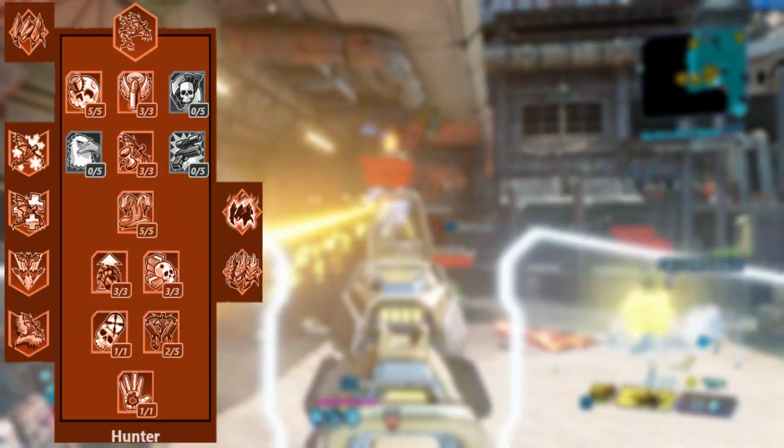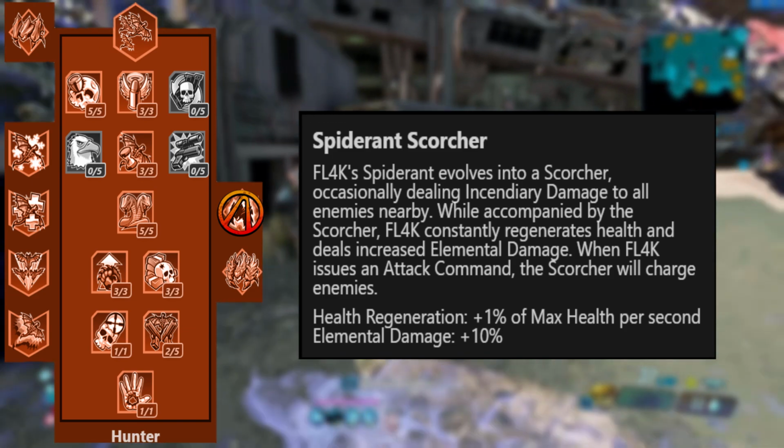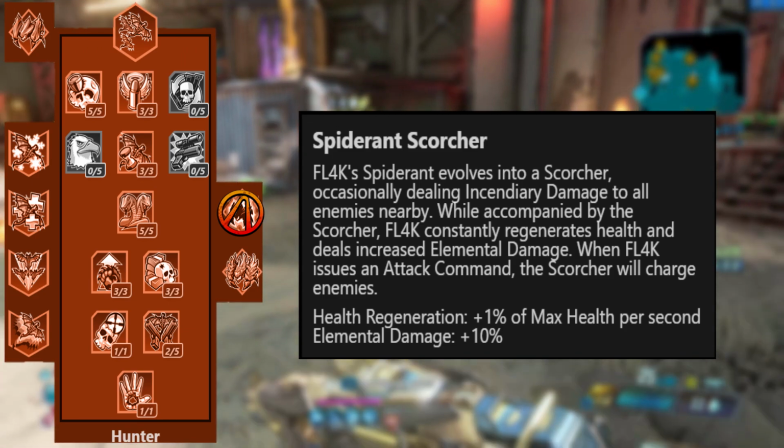My pet of choice here is the Spider Ant Scorcher, because I just absolutely adore this creature, and the elemental damage really helps this build since it's mainly centered around radiation damage.